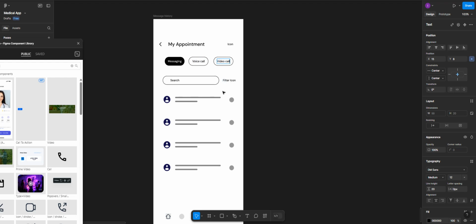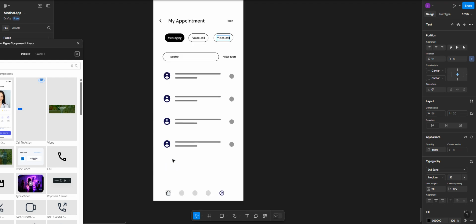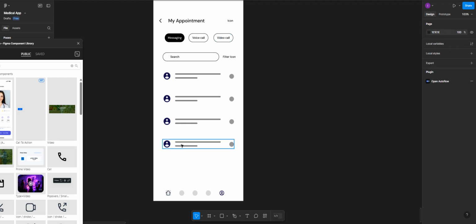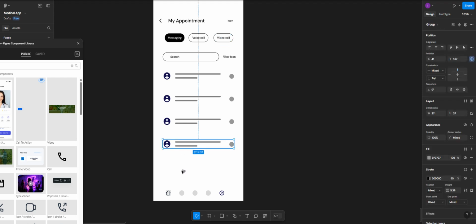All right, so when we are done with that, we leave the search and the filter icon as it is, and this will also show the list of history we have. You can duplicate the last one to add one more to make it 5. So this is for the history.